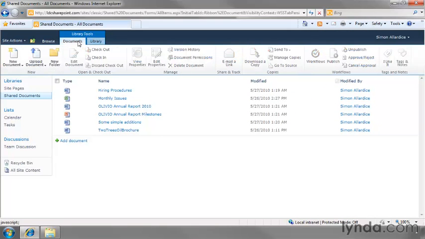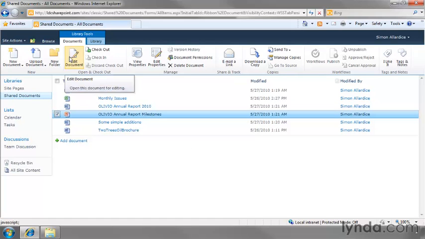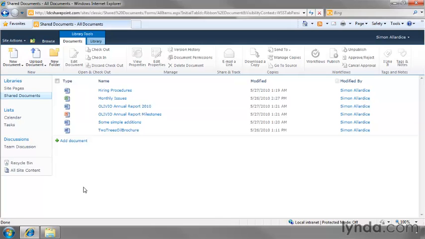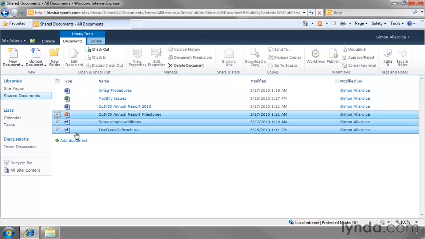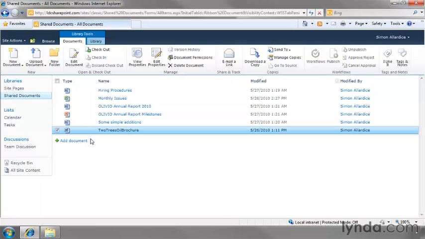Several of the options that you'll see on the document section of the ribbon can also be found in the drop-down menu, such as editing in PowerPoint or Word or Excel is the same as selecting the document and selecting the Edit Document on the ribbon. It's whatever you feel most comfortable with. You'll find that many of the options on the ribbon will be grayed out unless a document is selected. After all, it doesn't make sense to edit a document if SharePoint doesn't know which document you're talking about. Conversely, if you select multiple documents, you often will see a lot of these grayed out. You'll see some available ones like delete documents. We could do a mass deletion or a mass checkout, but it won't allow you to click the Edit Document button till you only have one document selected.